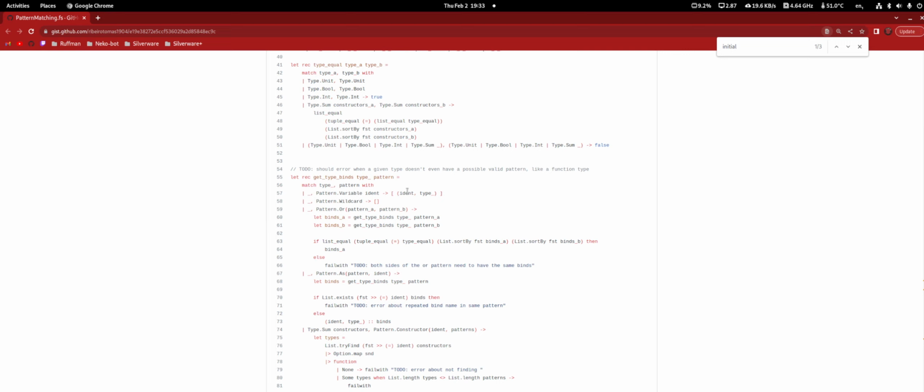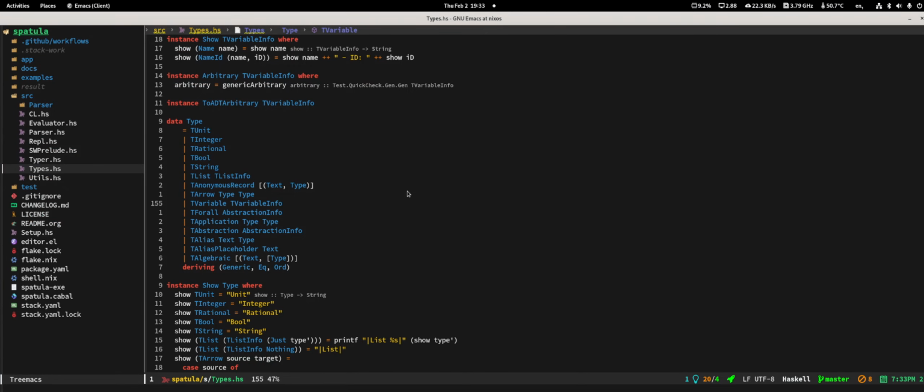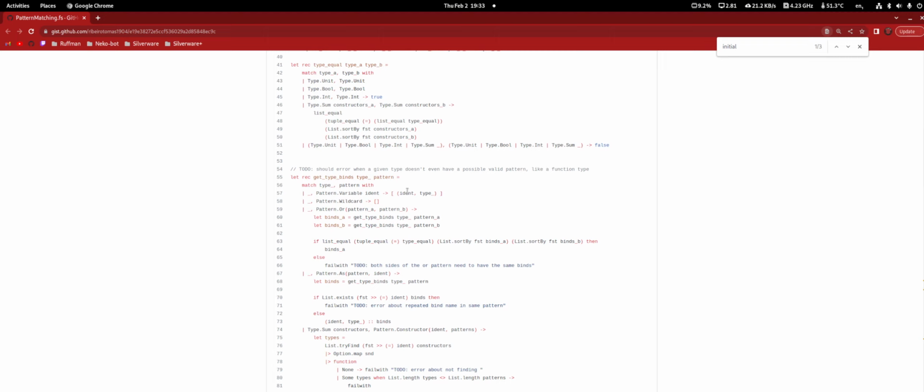I'm not totally sure. I remember we had something. No, we have this function here. Yeah, I don't think it's the same function. Based on what you're saying, you want to make a correlation between a type and a valid pattern. No, no, wait. You only read the to do. The to do is the same. If this gets a type that it's not possible to match, like a function type, you give an error. I'm not talking about all the behavior that the function does.